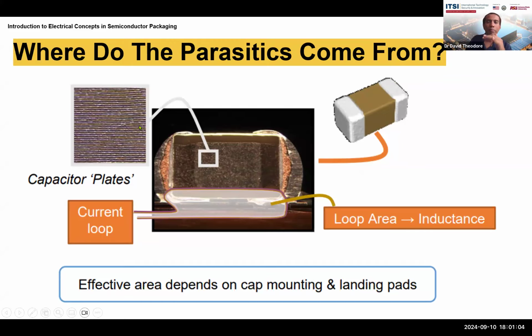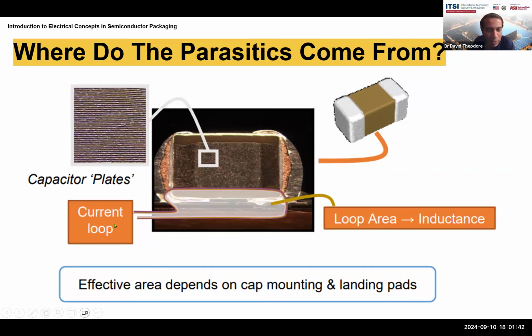It's just that you choose different materials. If you use a ceramic capacitor, the ceramics are more expensive than electrolytic capacitors. But you're able to get higher capacitance in a smaller area by getting these plates very close to each other and making a very thin dielectric. And by doing this, you can have a high capacitance number in a very small size that you can actually put directly on the chip, or you can put it immediately above the chip and so on.